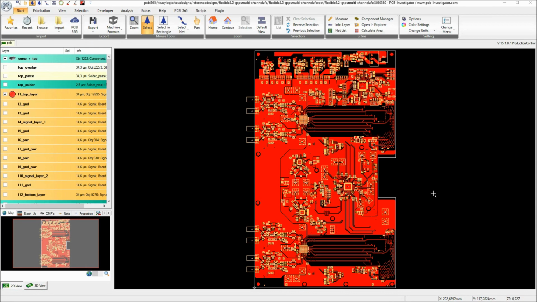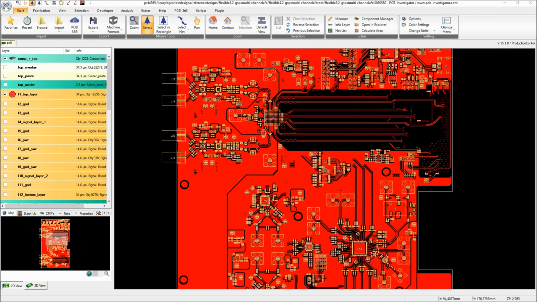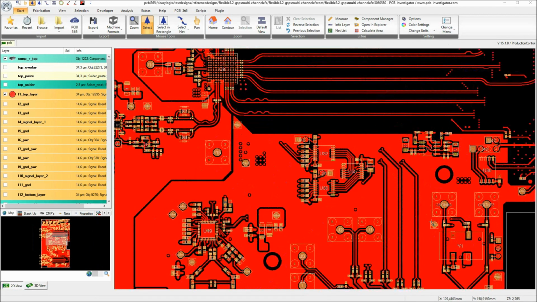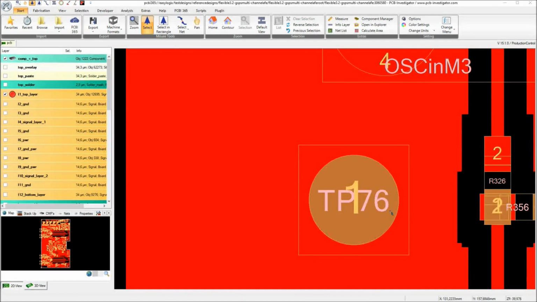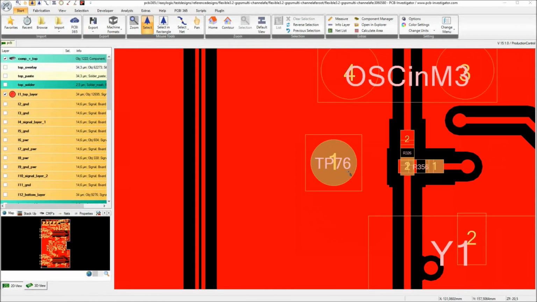And we have a design here with 12 layers and around about 1700 components. It's quite complex, but there are already a lot of test points as components included in that case. So we're going to try first to make an ICT test program by using all the test points.